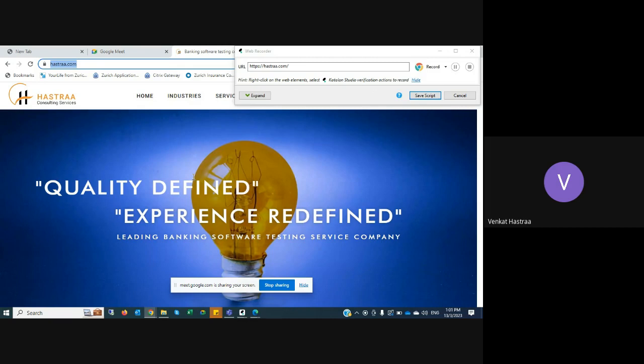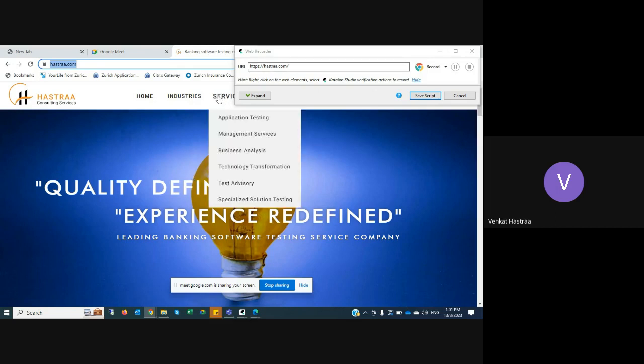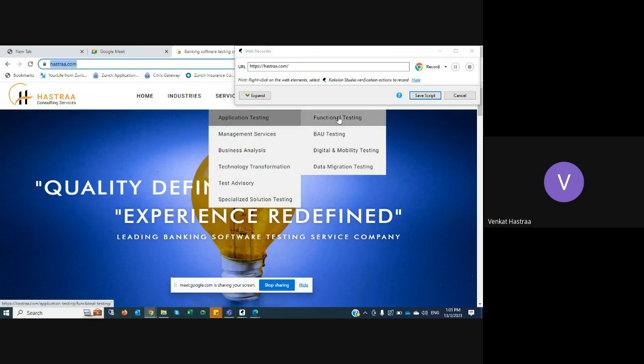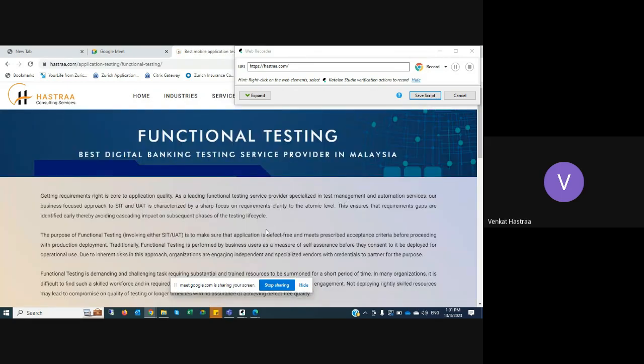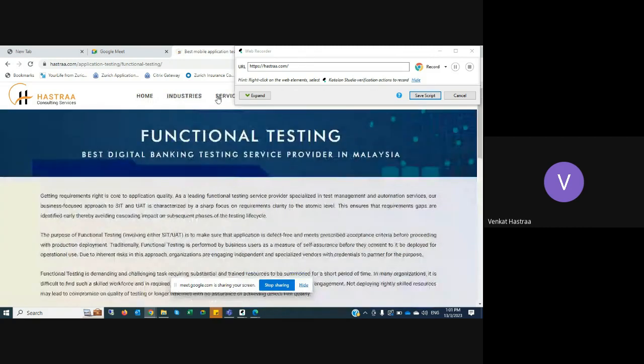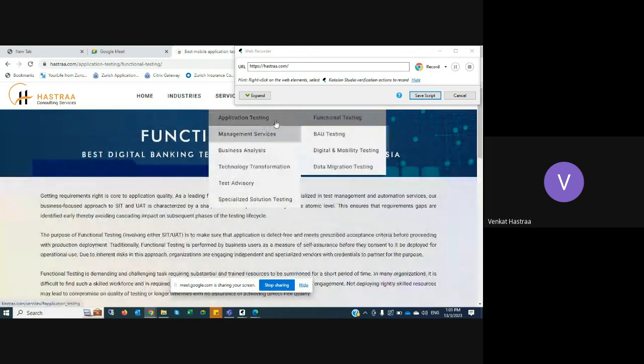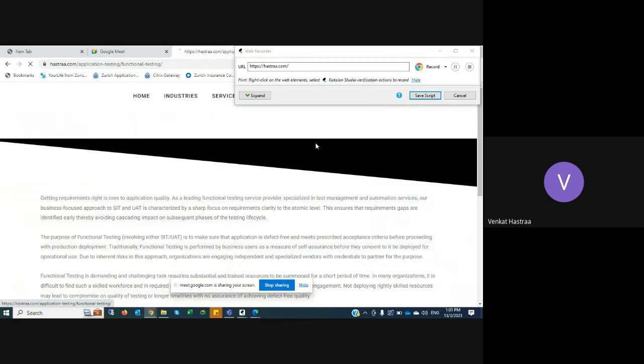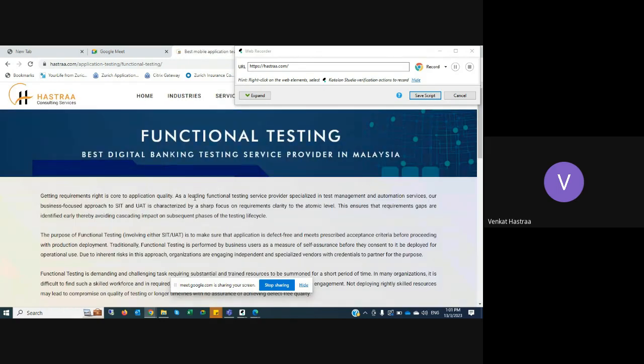Instead of recording from the beginning, we can go to the particular screen. For example, I went to submodules, so and so page like functional testing, and clicked on it. This navigation is needed, but I don't want to record it. I just want to record from this screen onwards.